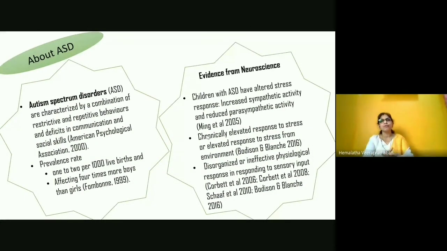I know I have seen a lot of beginner OTs here. So I hope this clinical reasoning is going to improve your process of thinking. If I talk about the spectrum disorder, I don't want to spend too much time here, but today is an awareness day for the spectrum. Spectrum is a combination of restrictive and repetitive behavior. I really want to say they have deficits in occupations, communication and social skills, the interactive process.